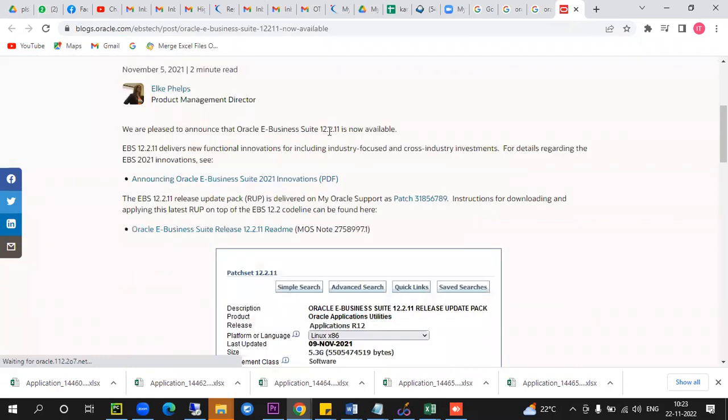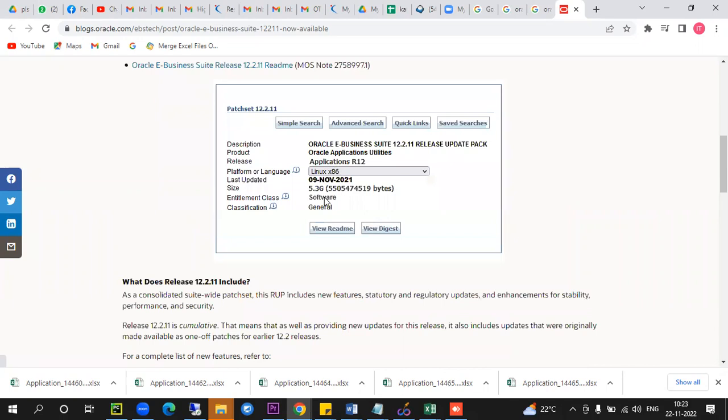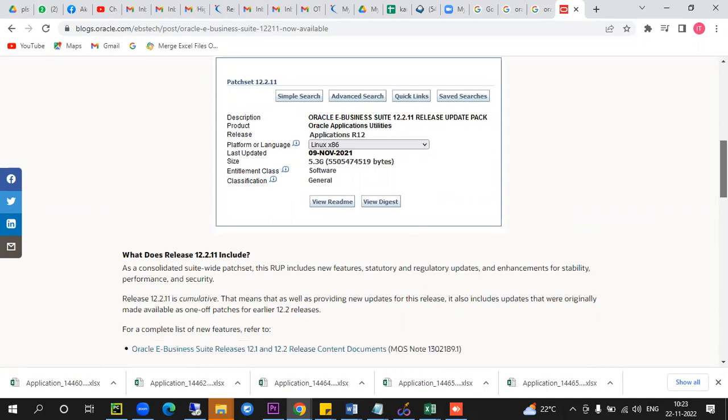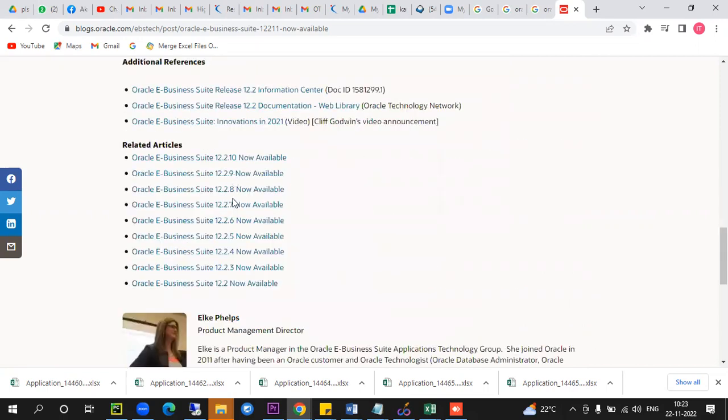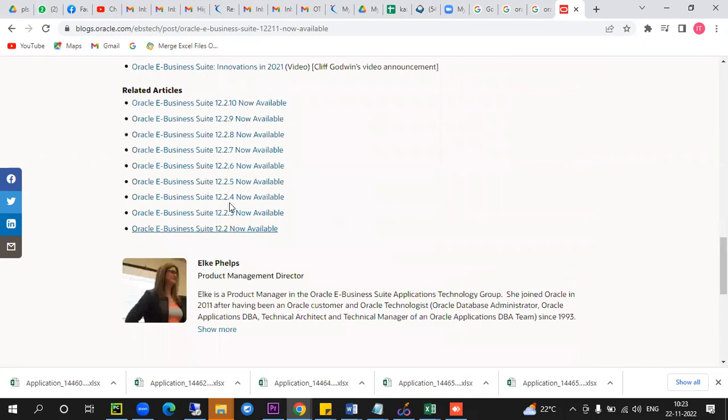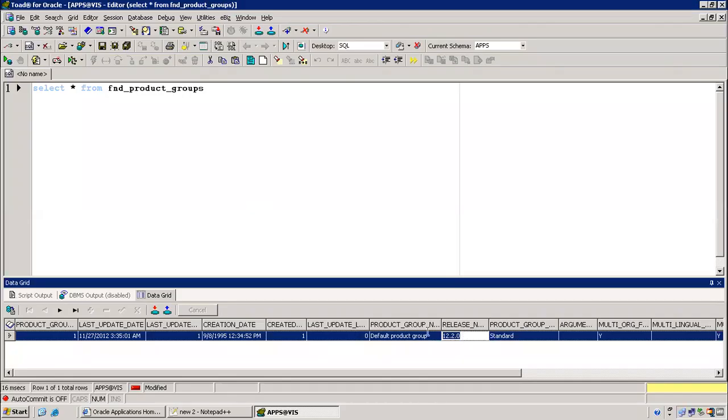Of course they released it here, so you can download all the software from here. It is 5.3 GB, but if you extract it, it will go around 140 GB. The 5.3 GB is like a zip version. If you extract it, then it will definitely grow. So usually DBAs do all this installation. See, 12.2.3, 4, 5, 6, 7, 8, 9. Anyway, right now we are using 12.2 only, so we may not get 12.2.10 and all. There are a lot of features and they need to install. So this is the latest, you can say 12.2.0.